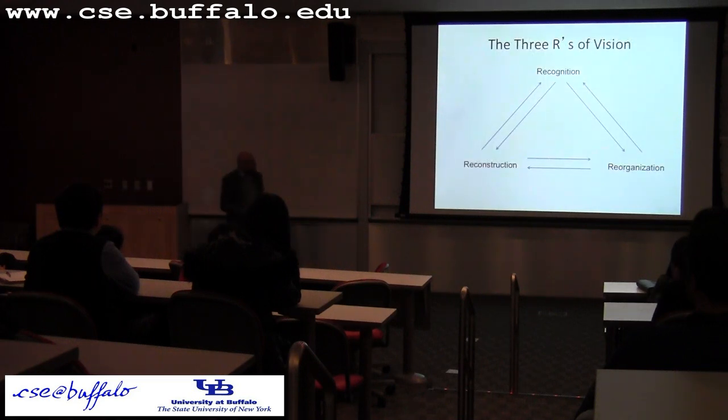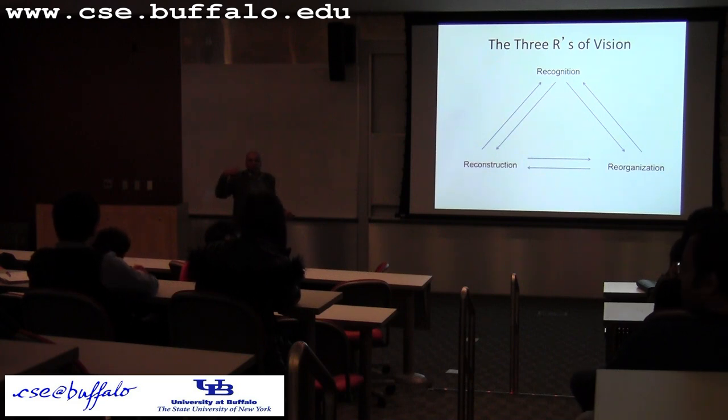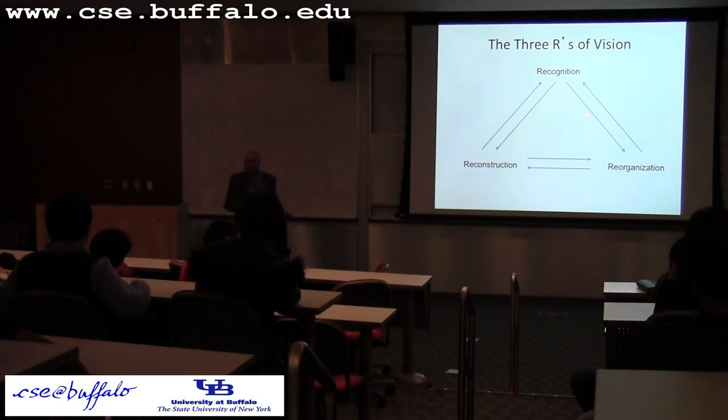So that's this diagram. I've tried to draw 6 arcs here. I'm going to argue that there are examples where recognition has to help with reorganization. A good example is when you detect a face, then you automatically know these are the pixels corresponding to the face. So that's recognition influencing reorganization. Reconstruction influencing recognition: if you know 3D information, such as with a Kinect sensor, that might make recognition easier. But recognition can also enable reconstruction. A classic example is deformable face models, where once you know that you're looking at a face, you are in a small restricted class, and you map the image to the three-dimensional Z profile of the object. All of these interactions, I can construct concrete examples of.